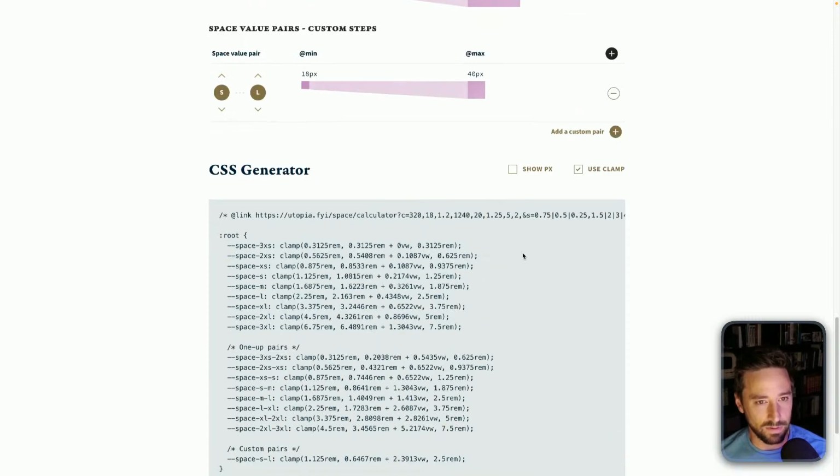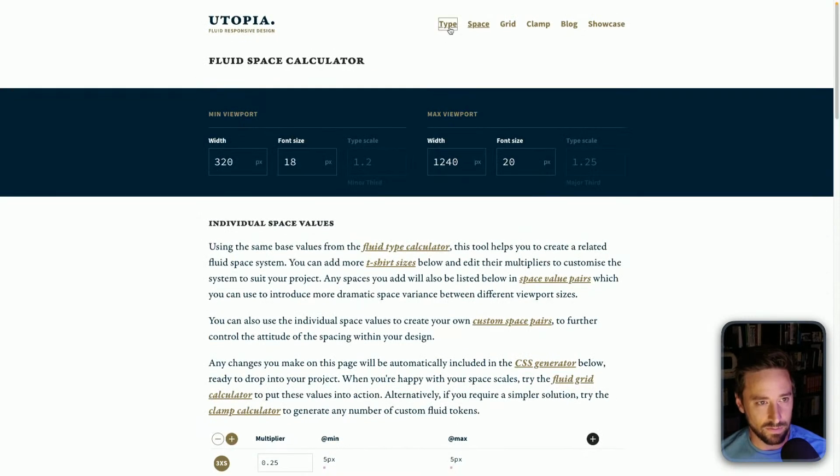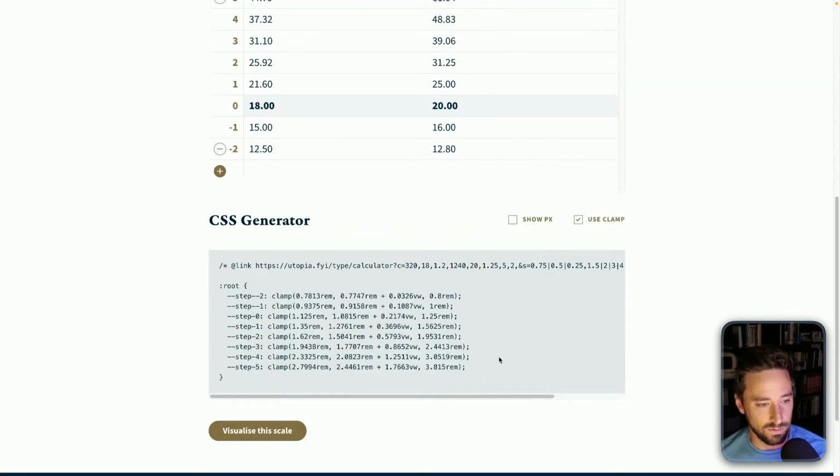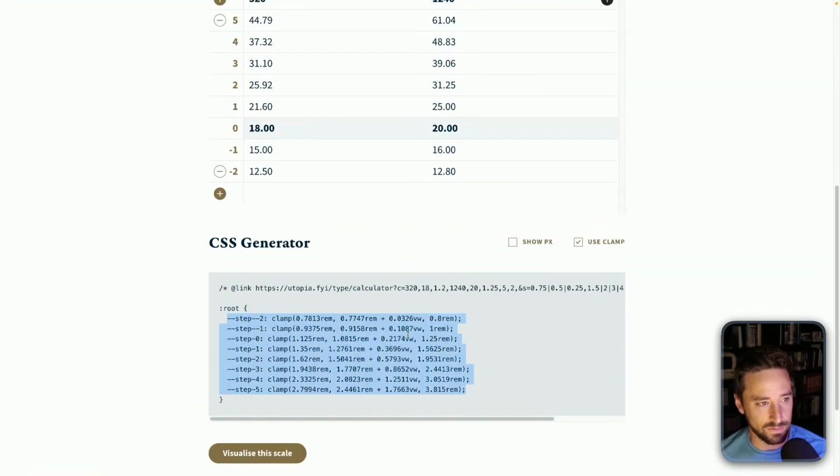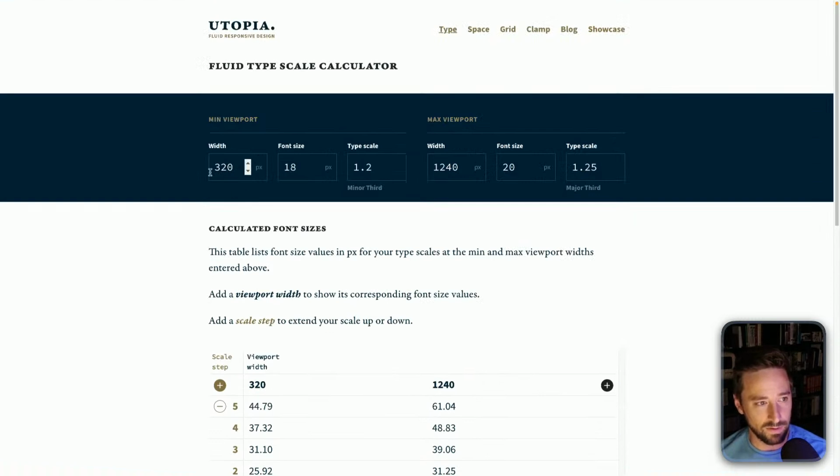I don't know, this is probably getting too intense for this, but I will use this for the font sizing. So we'll go ahead and do that. Let me just grab all this right here. This is the same kind of thing for fonts. You're basically saying, here's the smallest, and here's the type scaling I want. I want it to start at 18 pixels, etc. Same thing here for the biggest.